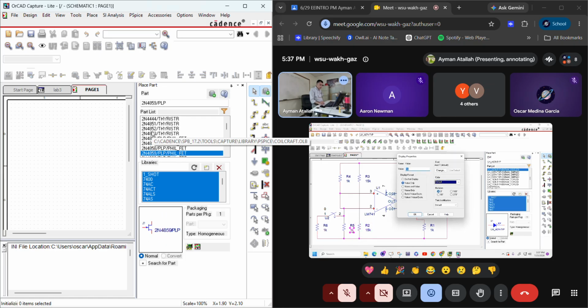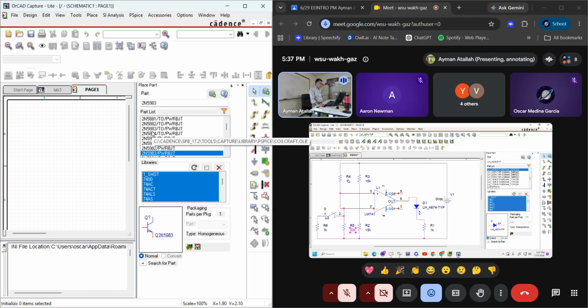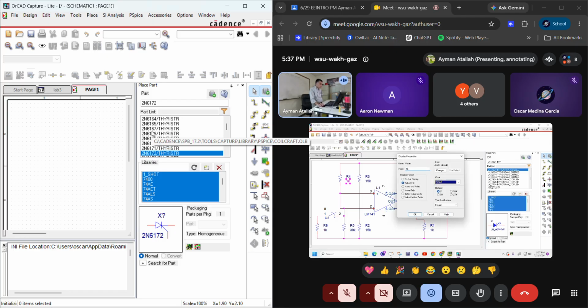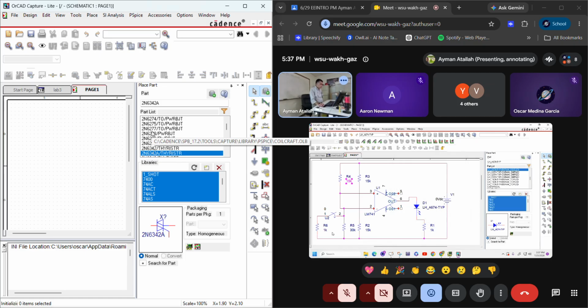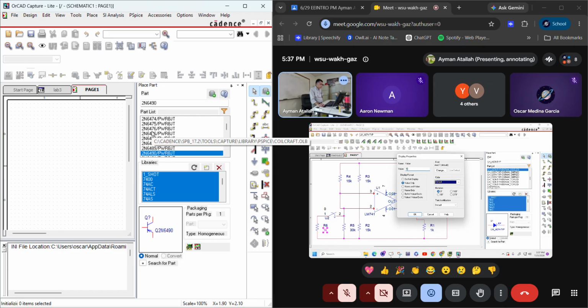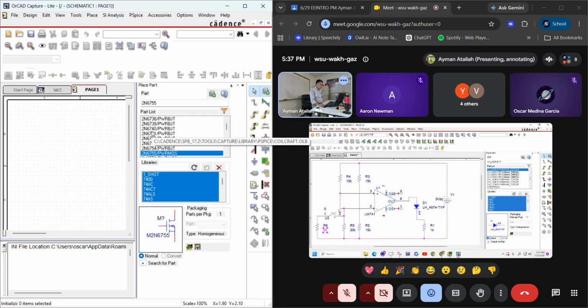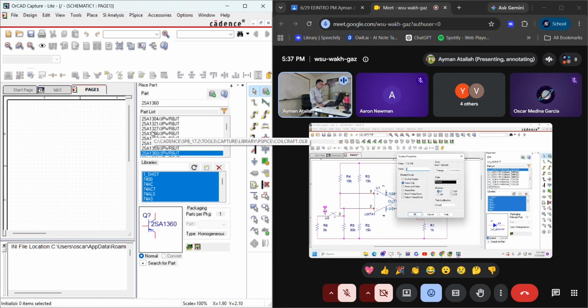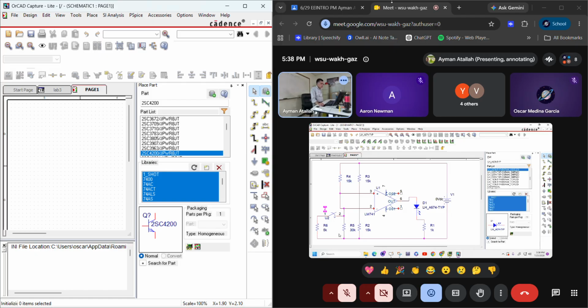This resistance is 30K. This is 15K. This one is 5K. And this switch will close after 2 seconds. It's important to remember to make it after 2 seconds. From the beginning of the simulation until 2 seconds, the resistance here is 30. After 2 seconds, another resistance will be in parallel with this, so it will reduce the voltage here.